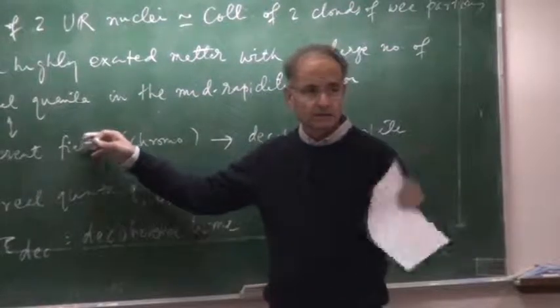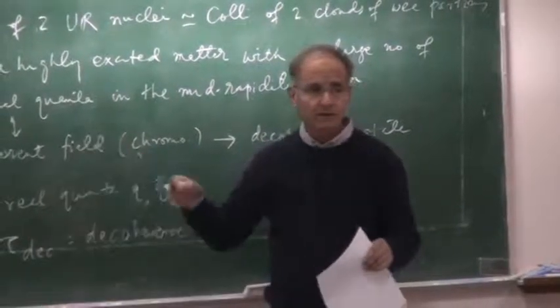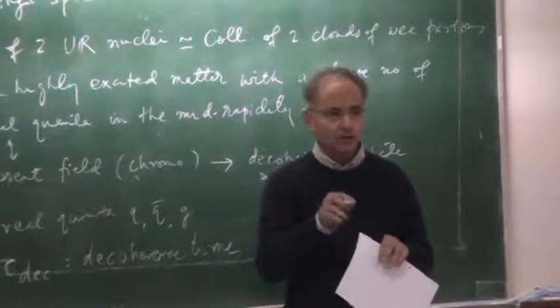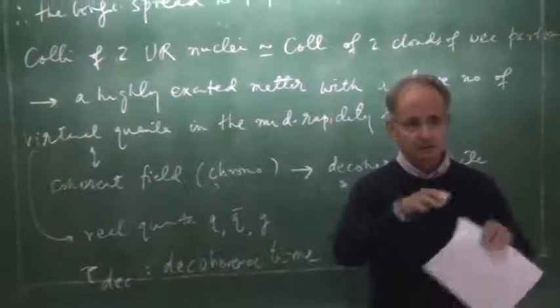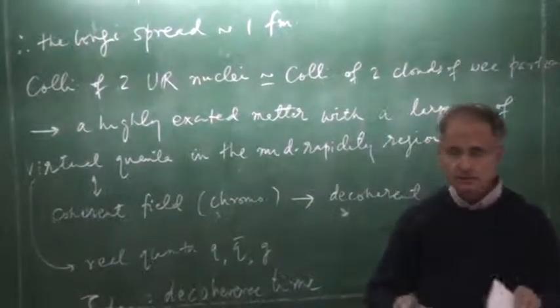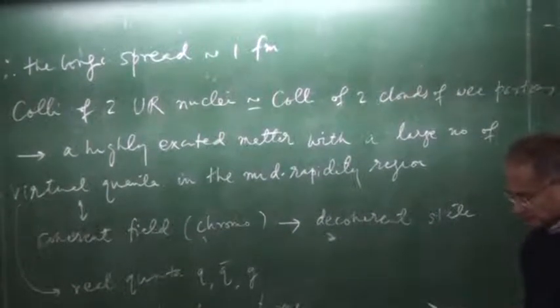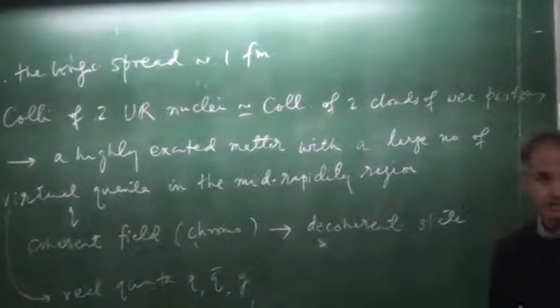Another way to answer the question of what is meant by coherent is that there are many partons, and they are all interacting with all of them. Not with a few of them in the network, but all of them over a certain region. So they are not free. They are always in interaction with many others.